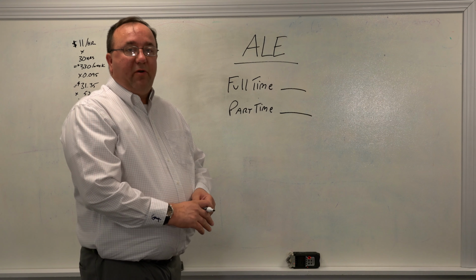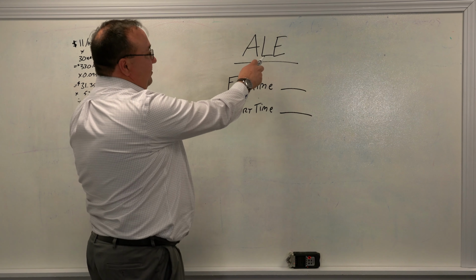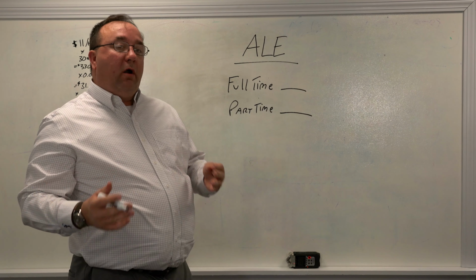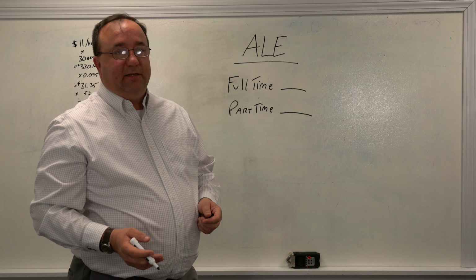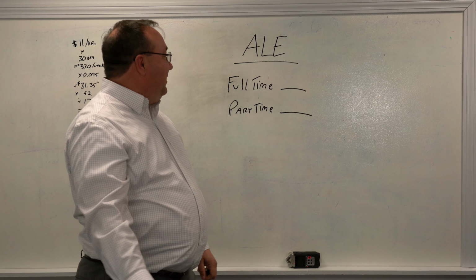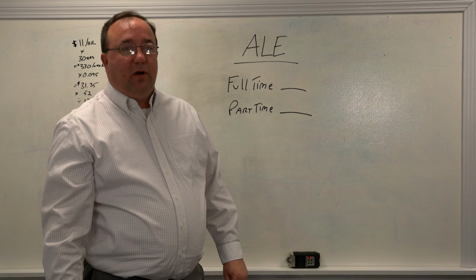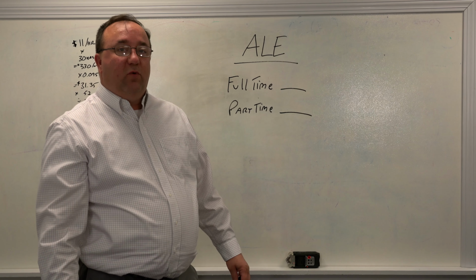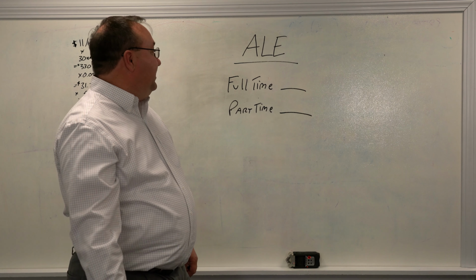Okay, now we're going to determine whether or not you are an applicable large employer. If you are an applicable large employer, you have to file these 1095Cs. If you are not, you do not have to do that. So let's say that you're not. But if you are an applicable large employer, then you have to file 1095Cs before March 4th of 2019.